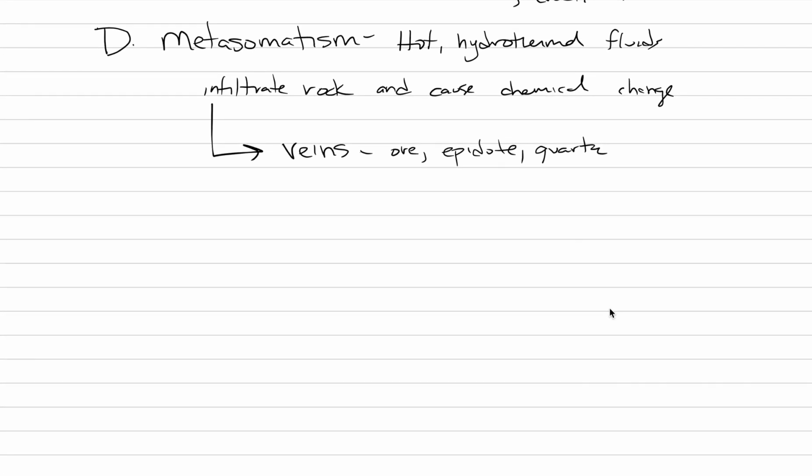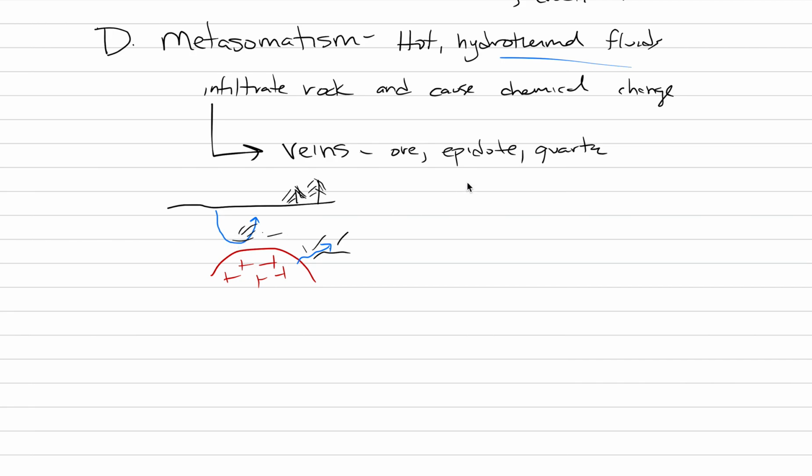And to make a couple quick sketches here for what this looks like. So here's the surface of the earth. There's some trees. Let's say we have a magma chamber in the subsurface. Okay, there's our pattern for magma chamber. Well, you can have hydrothermal fluids being released from the magma chamber, or you can have groundwater circle down and get heated. Both of these situations will produce hot hydrothermal fluids that can alter the rock and produce veins of minerals.